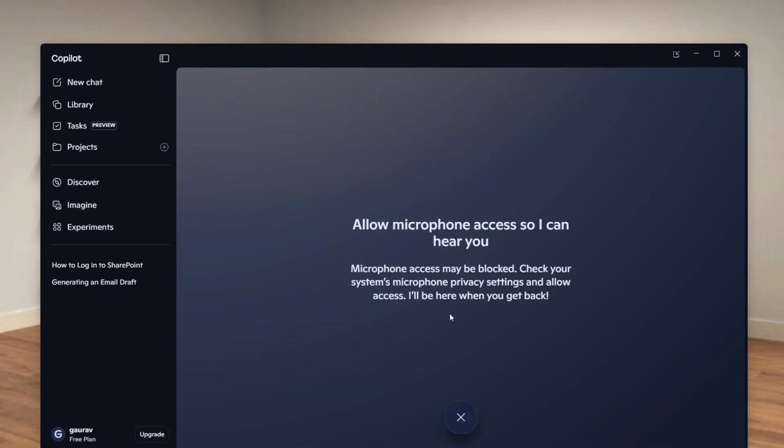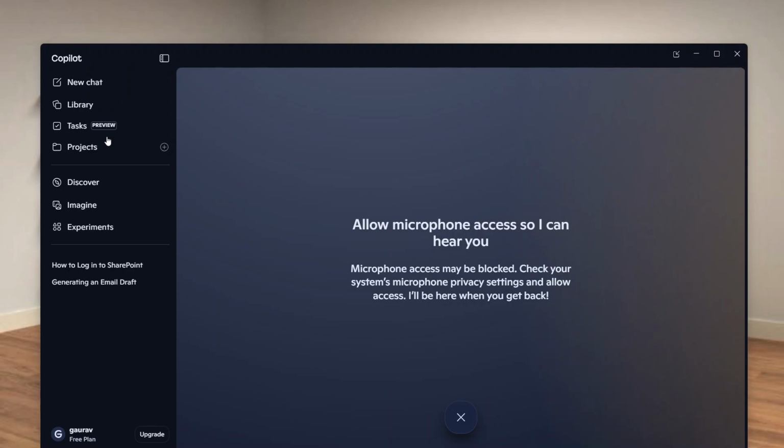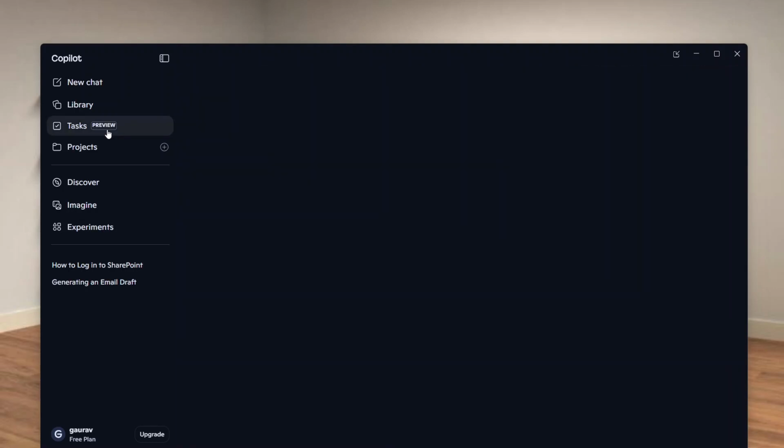And let's not forget about using Copilot to search through your files. This means if you're looking for a document, a specific image, or any file stored within your system, Copilot can quickly locate it for you. This feature is especially helpful when you're in a rush or unsure of where you've saved something on your computer.